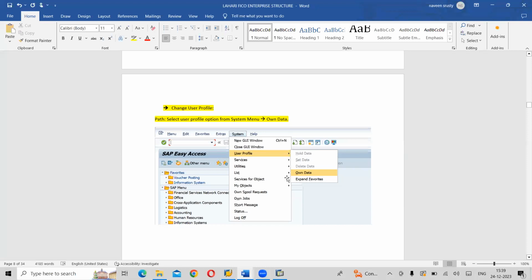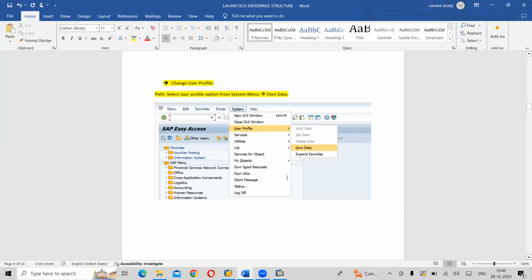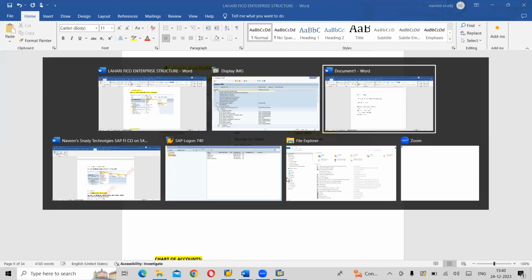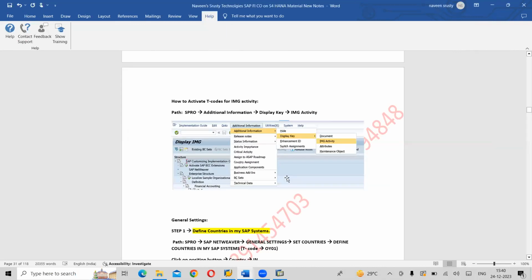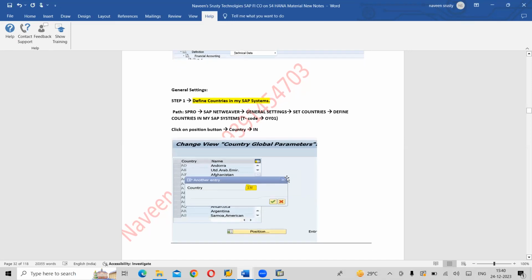We have done with the user profile. Next one, write down general settings. First step, general settings.